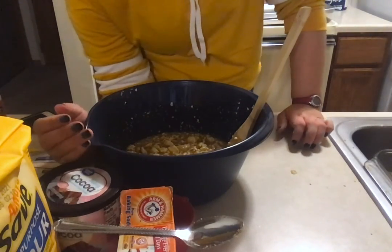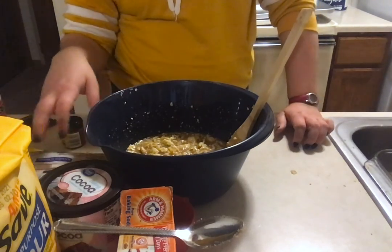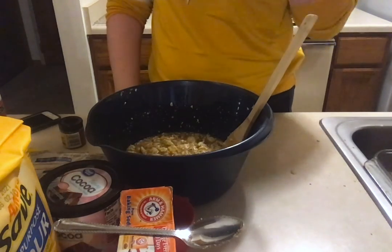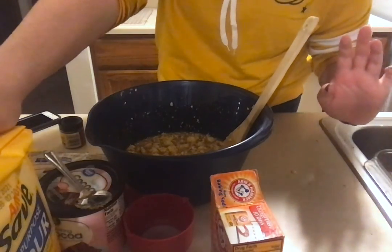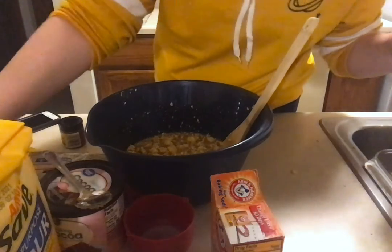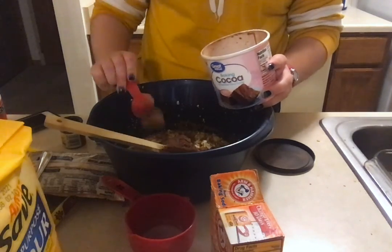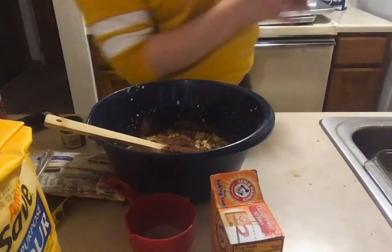So I think the last thing I want to add is the flour and then the add-ins, because I want to keep an eye on this butter, and I'm worried that if I add all the flour, I won't be able to keep track of it. So for now, we're not going to add the flour, and we're not going to add the nuts and the raisins, but we are going to add our 3 tablespoons of cocoa. 1, 2, 3. Again, I have no idea what this is supposed to taste like.